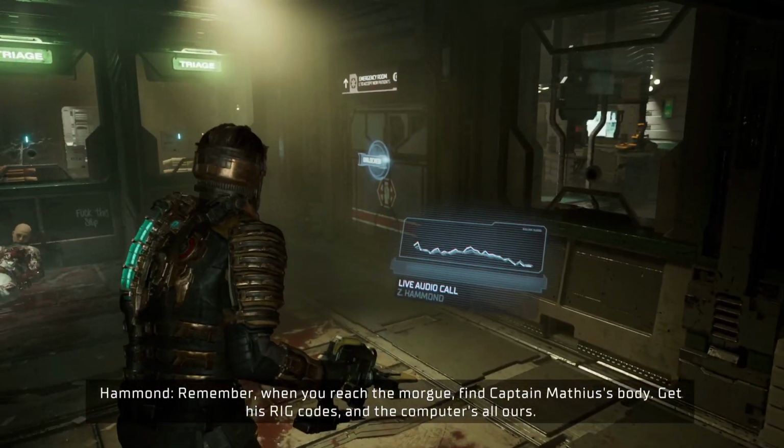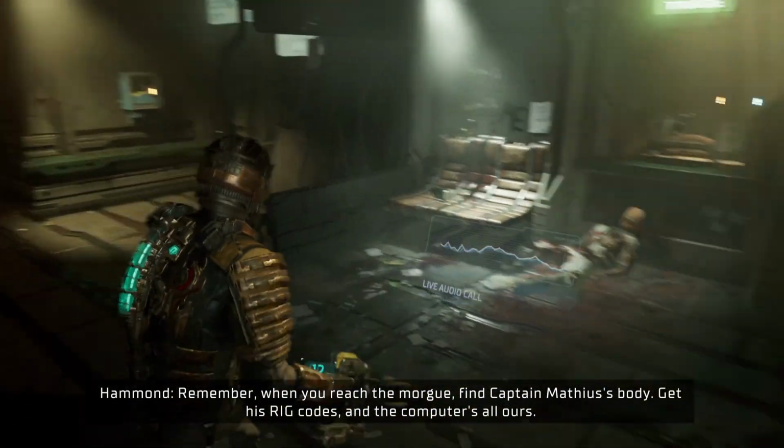When you reach the morgue, find Captain Mathias' body. Get his rig codes, and the computer's all ours.